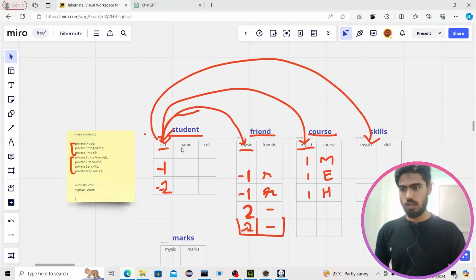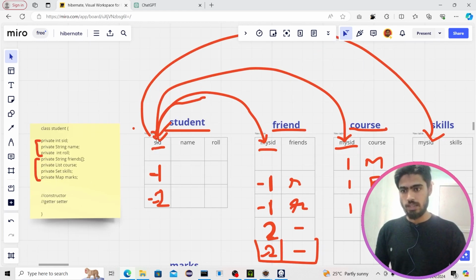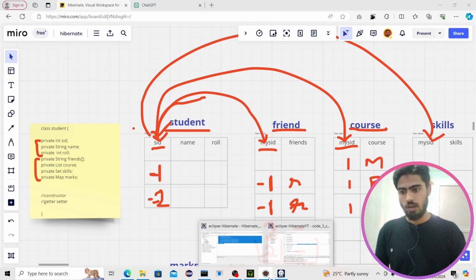Like here you can see we provided the name of the table as myFriends. Now we have to join this SID and the mySID as a foreign key, but there is no mySID right now.